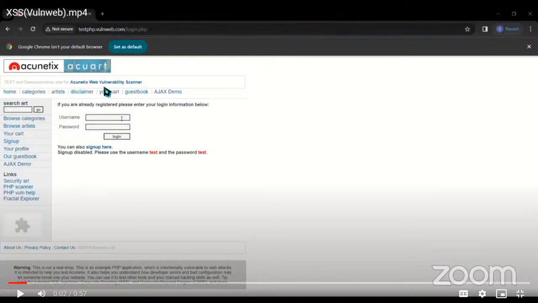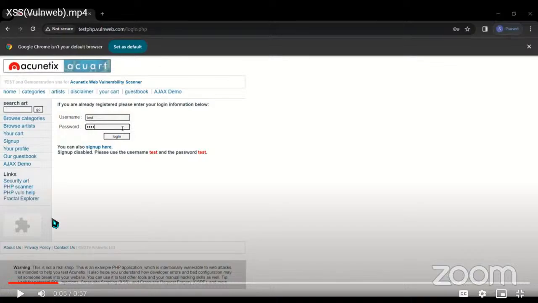So just observe carefully. We have a username field and a password field. XSS usually happens wherein a user is allowed to input something. The input is intended to be according to the fields, that is username and password.